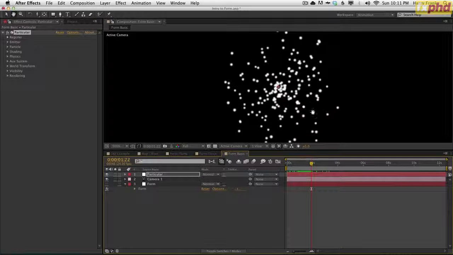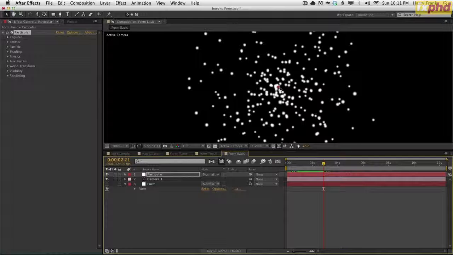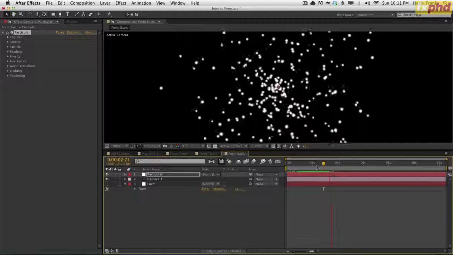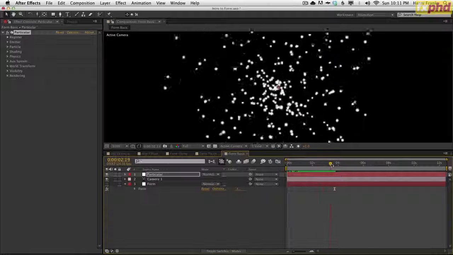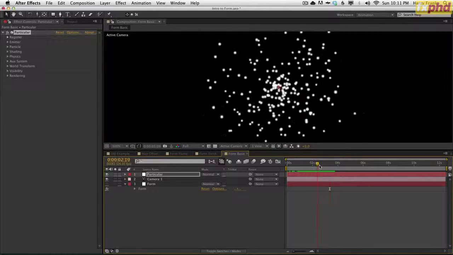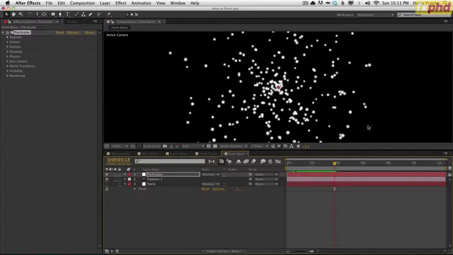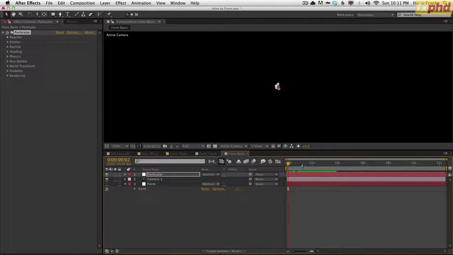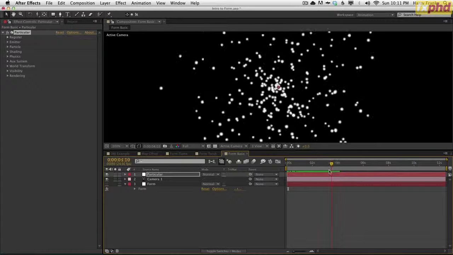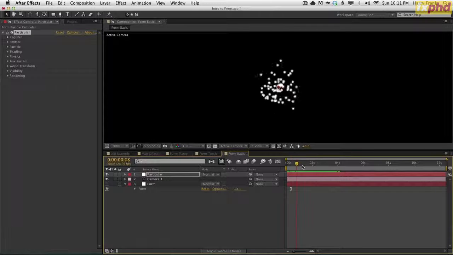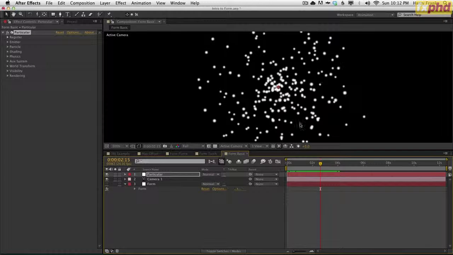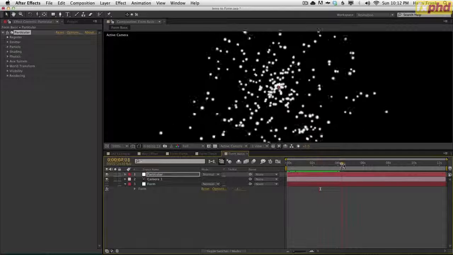They're born from this point, they do something, like they move away from that point of birth, and then at some point, around the 3-second mark, because that's the default lifespan, they disappear because they die. So they're born, they do something, they die. So what we concern ourselves with are individual particle settings of how they're affected by turbulence and wind and gravity and all that kind of stuff.